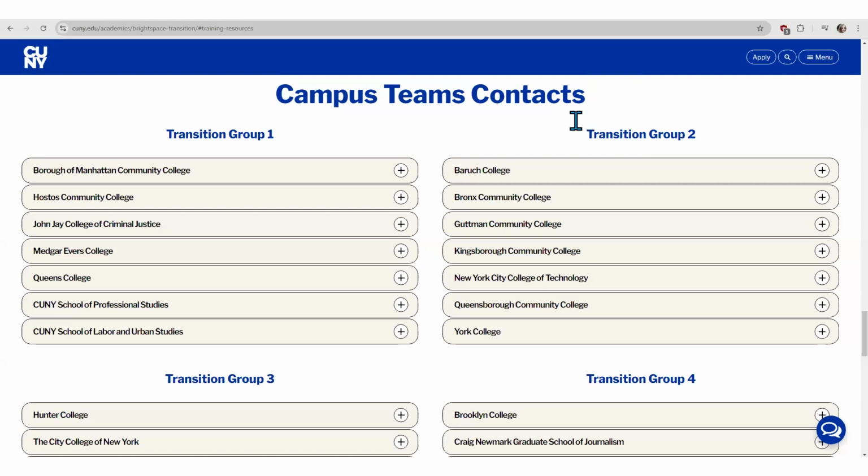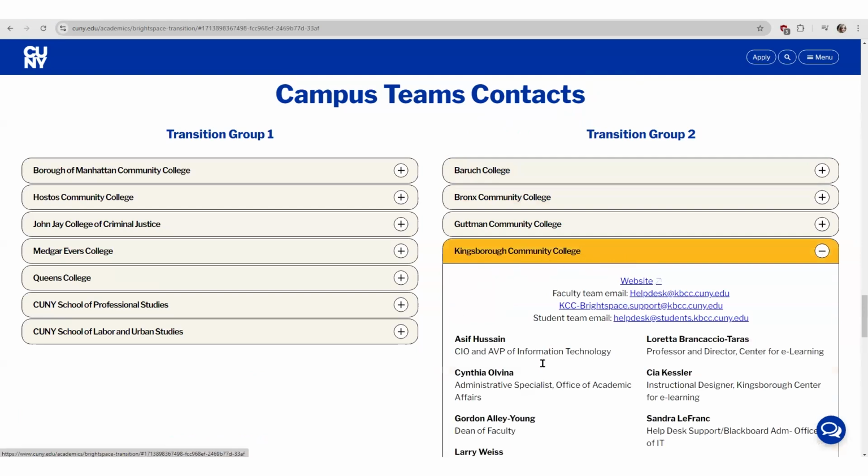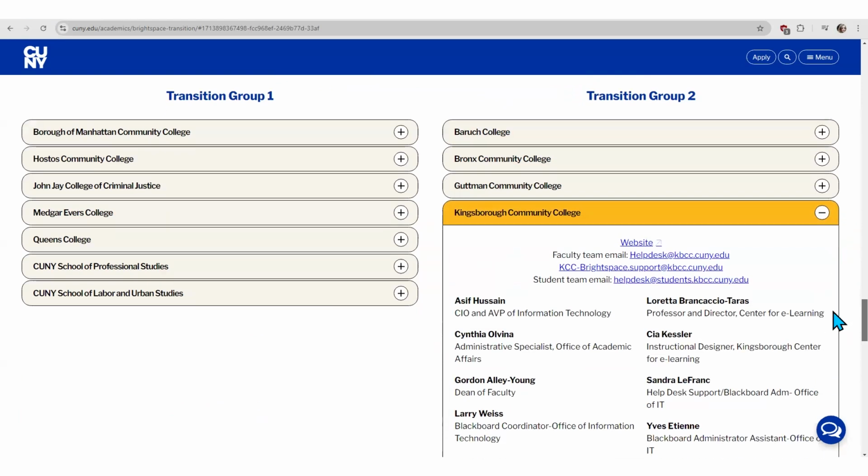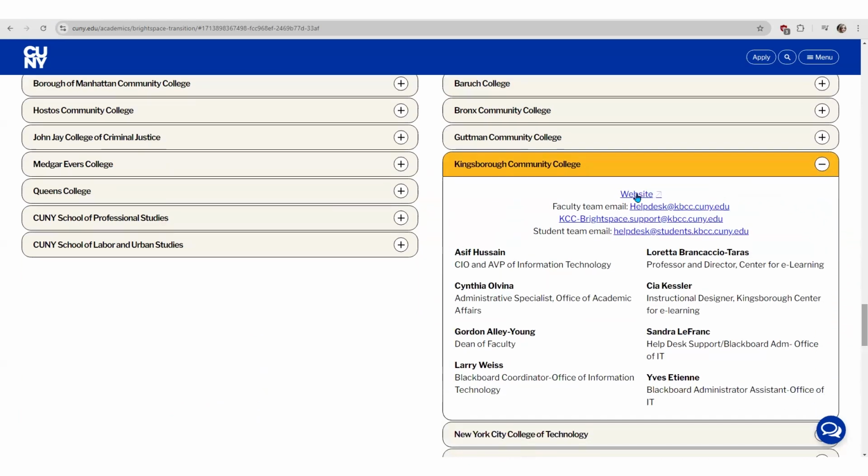But you can always find people that will help you just by locating your campus in this list and then clicking on it to expand that information. And there you will usually find a campus website for the LMS transition, some shared mailboxes, as well as a number of people that are involved in the transition. And these are the people that you can reach out to who would be able to help you.